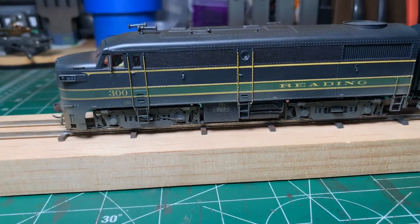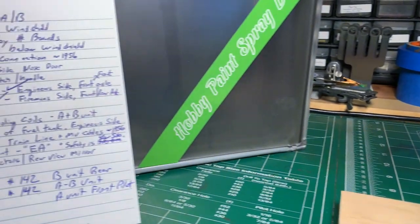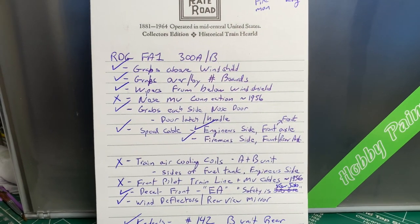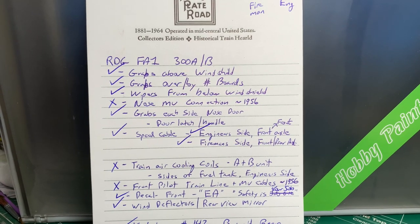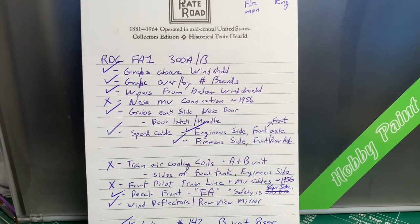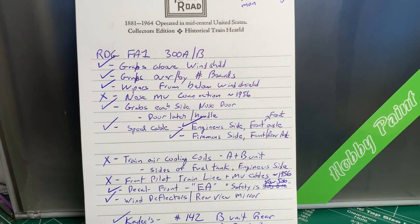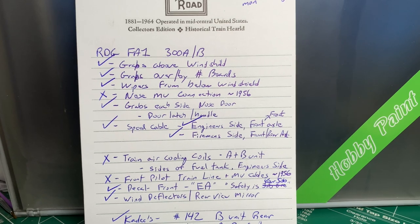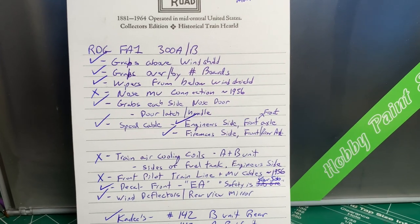But if you go back to our initial list, let me zoom over this way. So what did we get done? The grabs above the windshield, yes, they're in. The grabs over by the number boards, yes, they're in. The wiper has been moved to below the windshield, yes. The nose MU connection, I didn't do that. I didn't add that little box for it. Probably don't have the skill to do that. Just didn't want to ruin a model I'm pretty fond of right now.